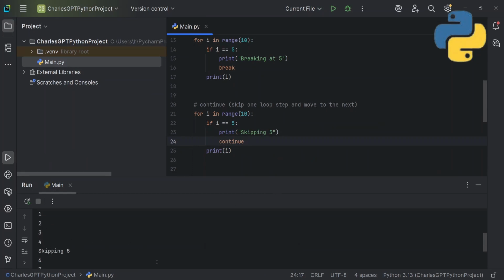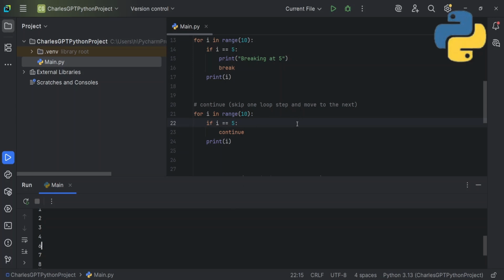So it skips 5. If I remove this print and run it with continue, you understand it better. You will see there is no longer a 5. It goes from 0, 1, 2, 3, 4, skips 5 and goes to 6, right here.